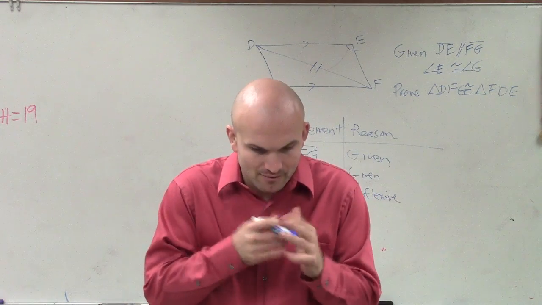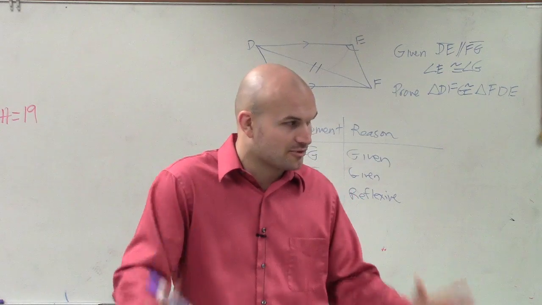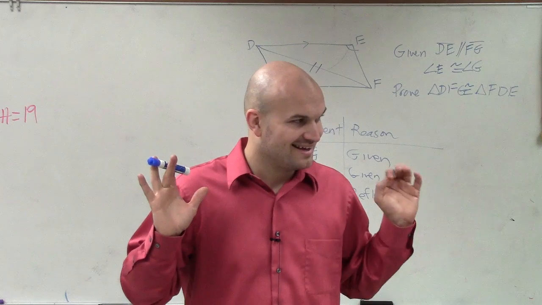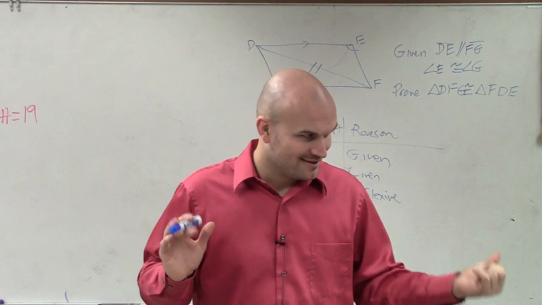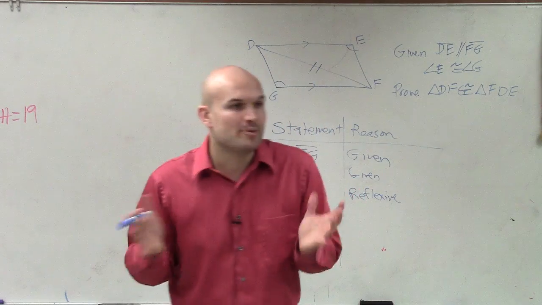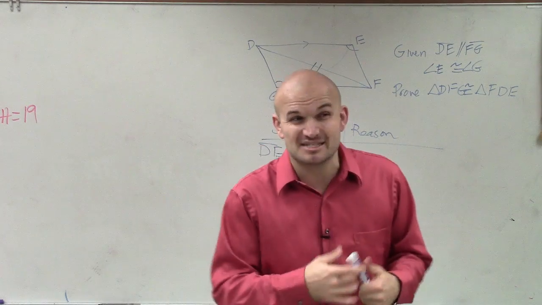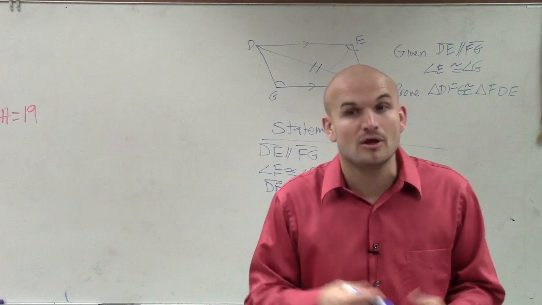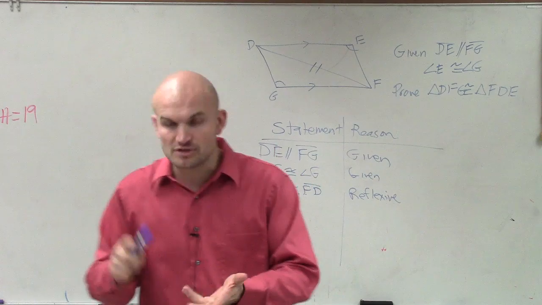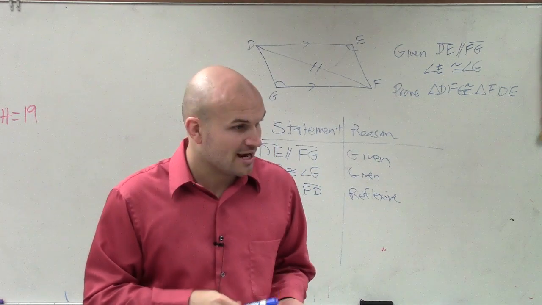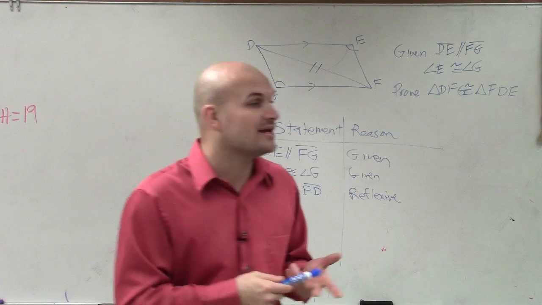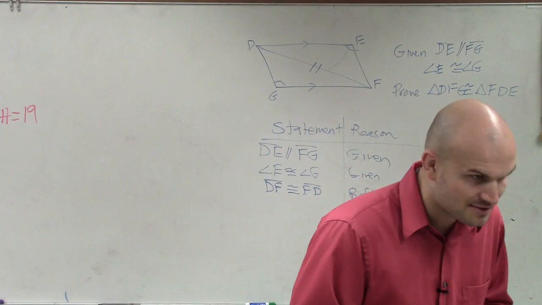So what comes to Guillermo is, remember, Guillermo, do you remember when I said, whenever you guys see parallel lines in a proof, always look for your angle relationships, right? How do parallel lines, when you have parallel lines, and especially when you have parallel lines with a transversal, what are the angle relationships? Remember, we can have, when we have two parallel lines and a transversal, we could have alternate interior angles, we could have alternate exterior angles, we could have corresponding angles, and we could have same-side interior angles.